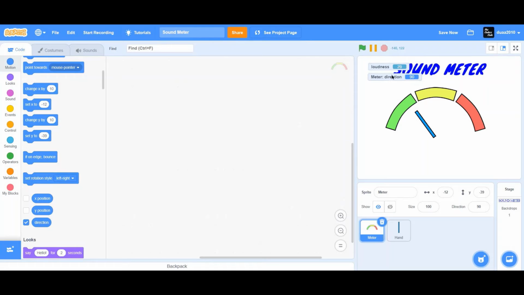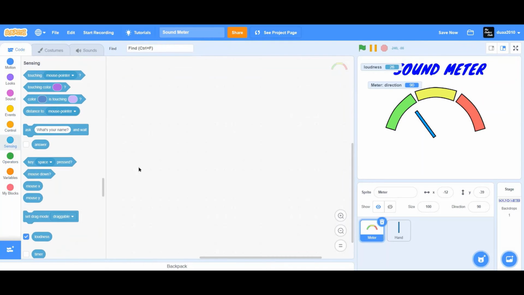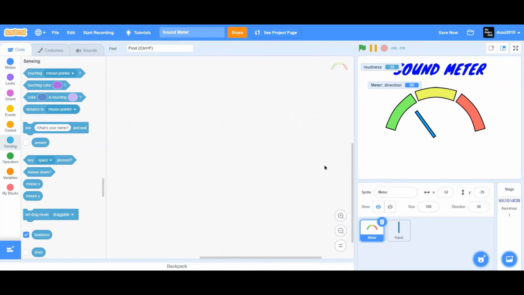Necessarily in this project, we won't be using the direction module, we just want to keep track of it. We also do not necessarily want to use the loudness module. You'll find the direction in the motion category, and you'll find loudness in the sensing category because it's sensing the loud volume. Anyways, let's get on to the code.